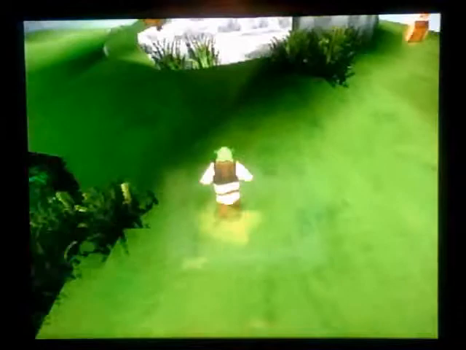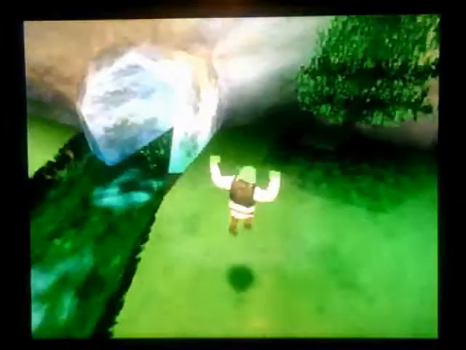Wait, so holding square makes you walk? What the fuck's the point of that? In case you just want to not fall somewhere or something? Alright, I'm not entirely sure where I need to go.